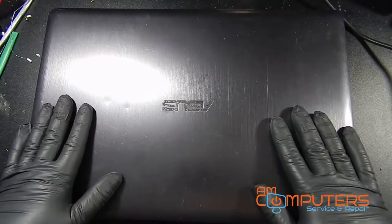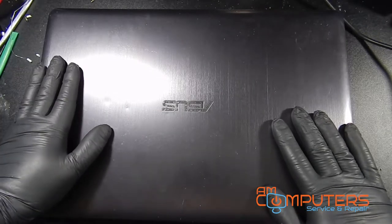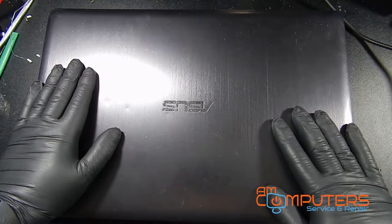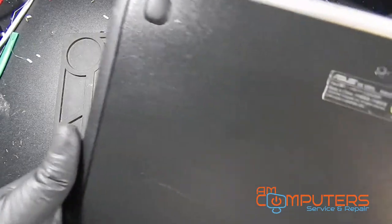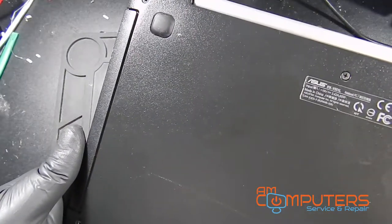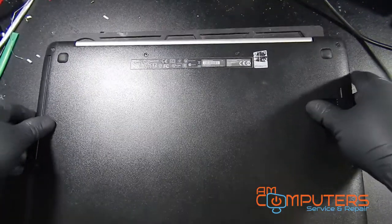We have an Asus laptop here that has a bad DC jack. The DC jack is pretty loose, and hopefully when I get the board out we can show you that a little bit better. But it is an Asus V551L laptop. And let's take this thing apart.